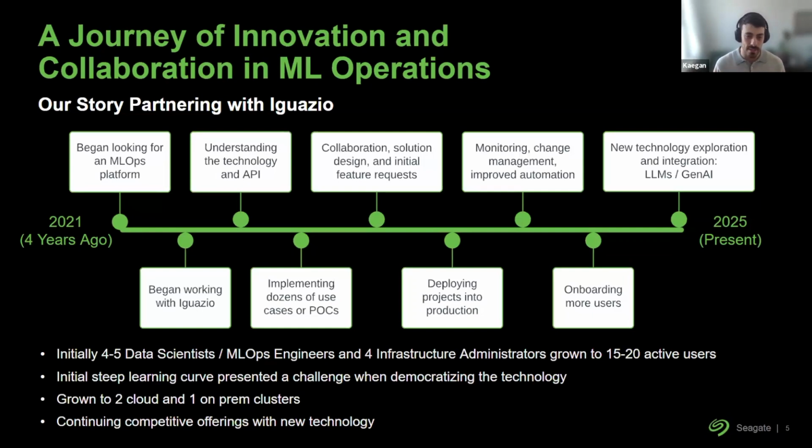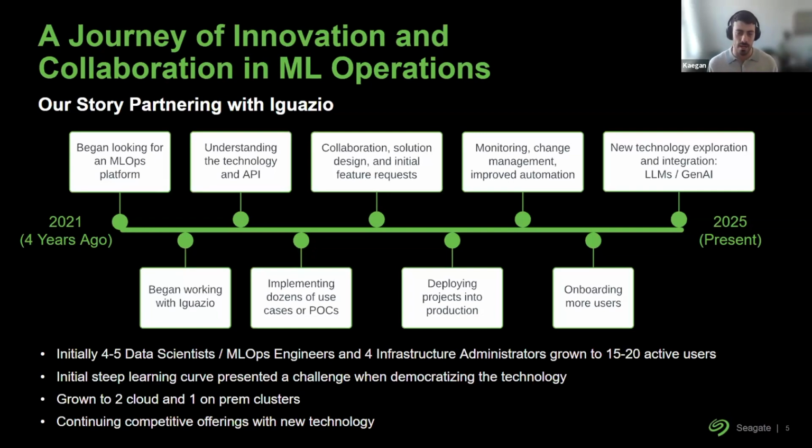We were implementing dozens of small use cases or proofs of concept to try to understand our workflow, how we need to mock things out with testing our code, and just understanding which parts of the platform work for our use cases and work for our general team collaboration as well.